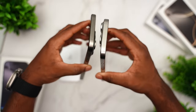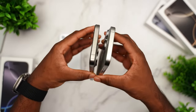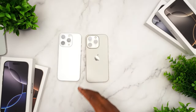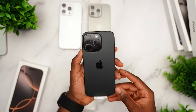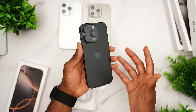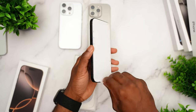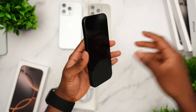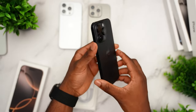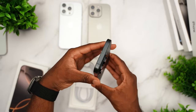We talked quite a bit about the new camera control button — located underneath the power button — in our iPhone 16 first impressions video. I do really like the idea of this button, but it's going to take some getting used to in terms of the gestures and placement. Having a button dedicated to launching the camera app and taking photos and videos super quickly is something I can get behind. It's just those double taps and lighter presses that are hard to get used to.